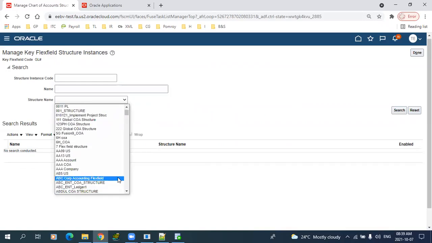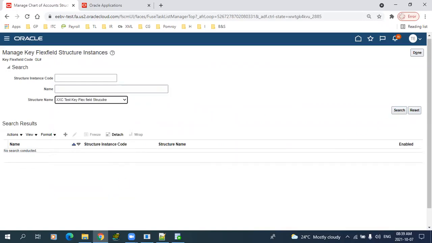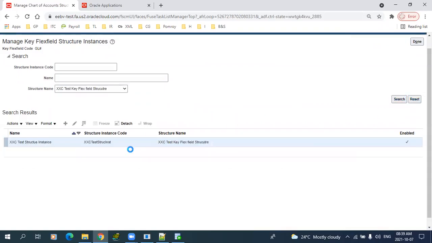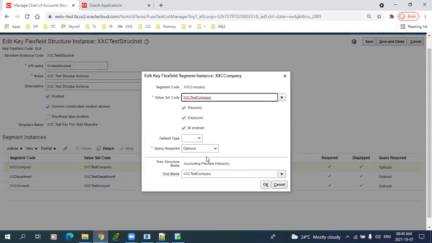Search with... edit any one of the segments. Here the tree name XXC test company, tree structure name accounting flexfield hierarchy, tree name XXC test company.